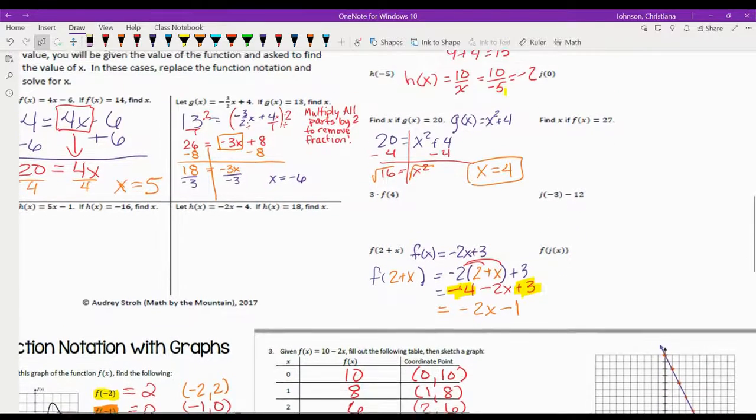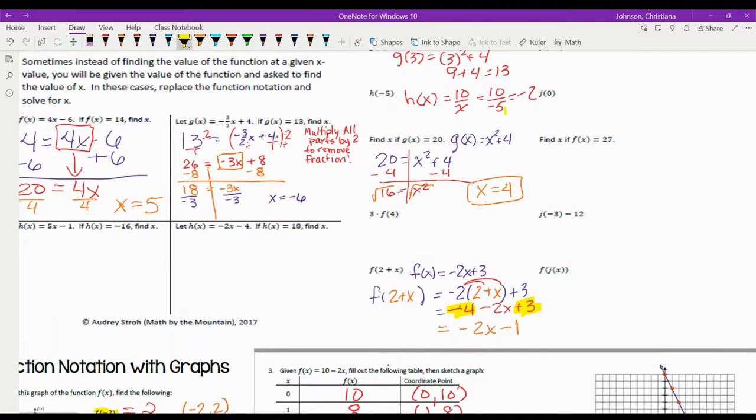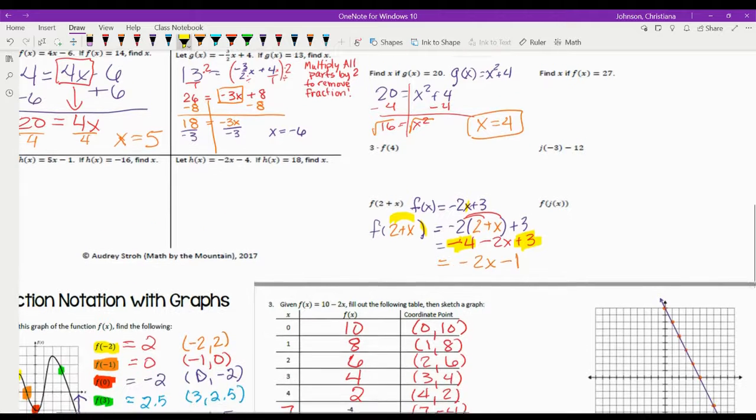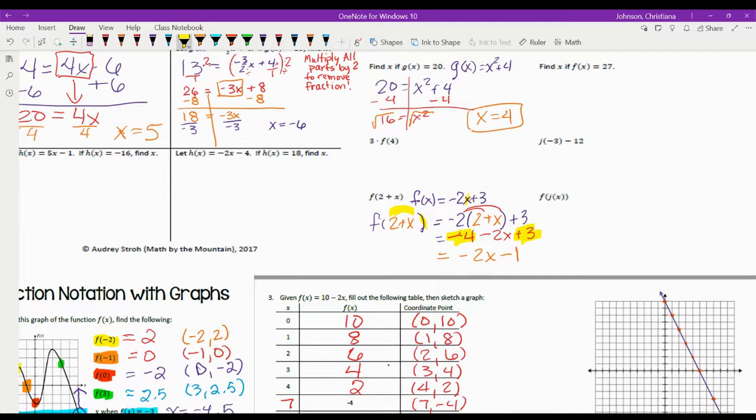And then sometimes you have problems where they say, well, let's stick an expression in to replace x. Hopefully they don't use the same variable inside the parentheses as you're replacing, because that can get confusing. But if it isn't, the easiest way to do this is to write f, parentheses, write in what you're replacing, and then copy the equation, but leave the spot where the x is blank, and then fill it in with whatever's in the parentheses. And then you would simplify by gathering like terms and doing distributing, double rainbow, if you need to.